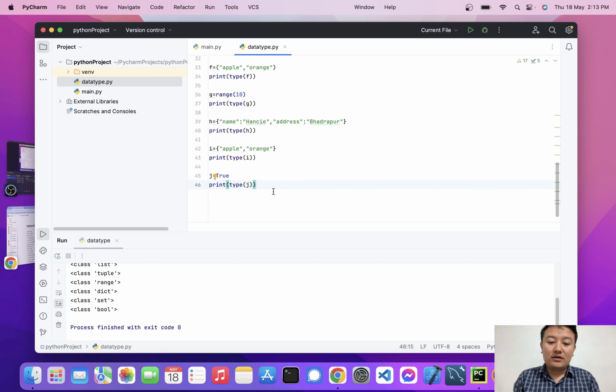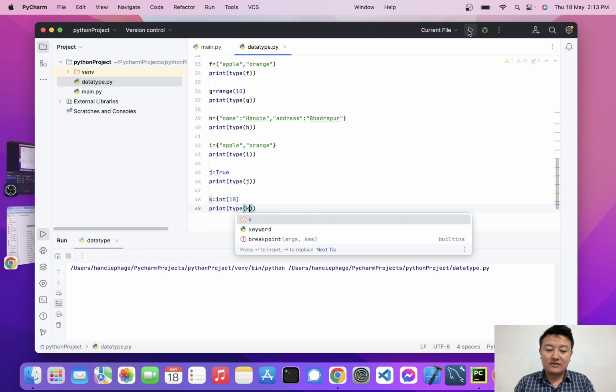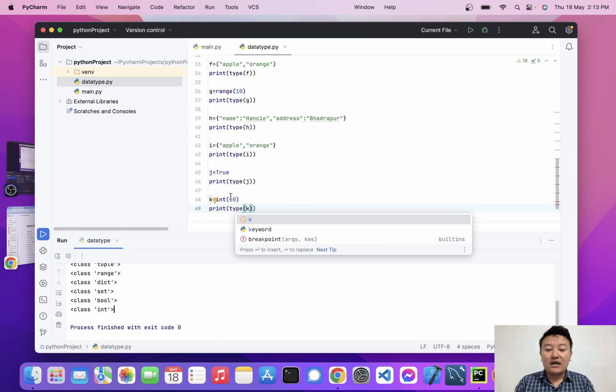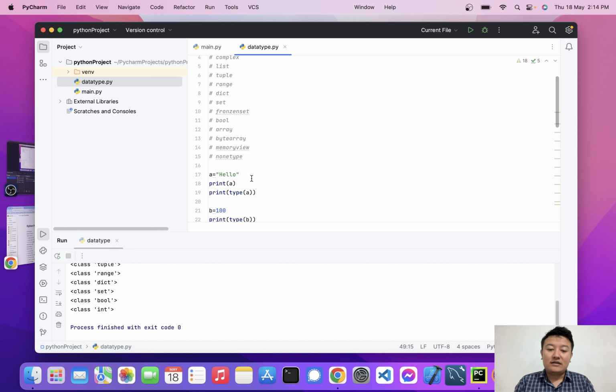Now we can also specify the data type in Python, like k equals to int 10, and I'll print type k here and run it. It says int. Here we are using the constructor function to specify the data type. These are all the data types in Python.